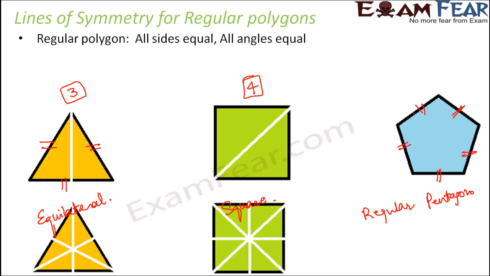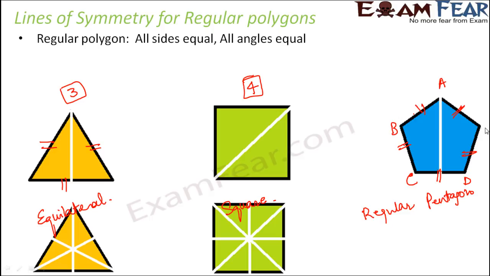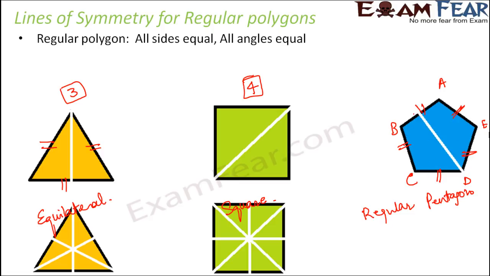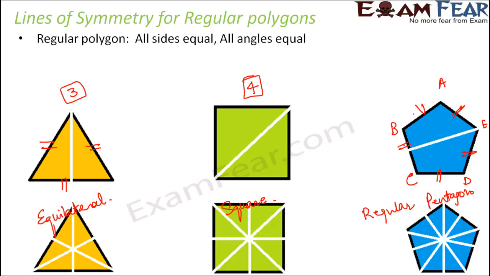In a regular pentagon, from every vertex you draw a line to the midpoint of the opposite side. Naming the vertices A, B, C, D, E — a line from A to the midpoint of CD divides it into two equal parts. Similarly, from D to the midpoint of the opposite side, from C to the midpoint of AE, from D to the midpoint of AB, and from E to the midpoint of BC — in all these cases the line divides the pentagon into two equal halves. So each of these lines is a line of symmetry, giving a total of five lines of symmetry.